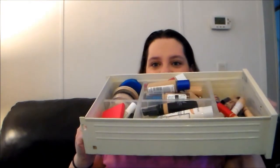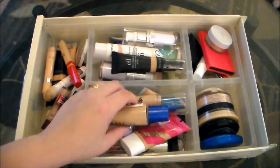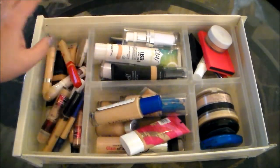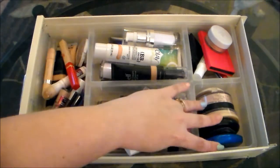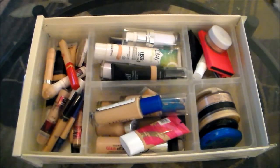So I'm going to be going through my drawer of face products today. You can see it's pretty full, so let's just get into it. You guys are looking at my foundation drawer and the camera setup is a little precarious, so hopefully I don't bump the camera too much while I'm trying to film this. But I wanted you guys to really kind of see what I'm seeing while I'm going through my drawer. I've got quite a few foundations in here, some primers, BB creams and tinted moisturizers, all of my concealers, my powders, and then just a little bit of a random drawer here with just a few odds and ends.